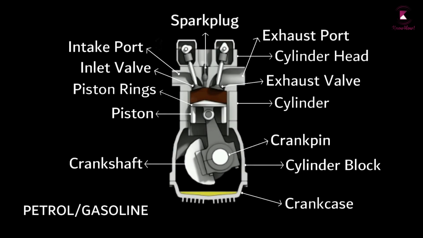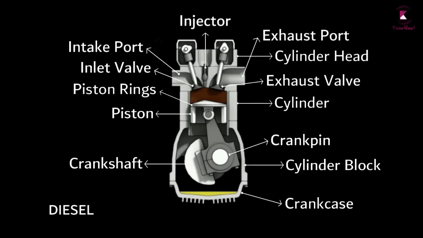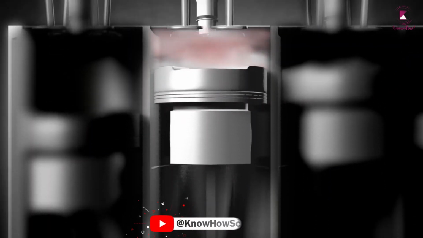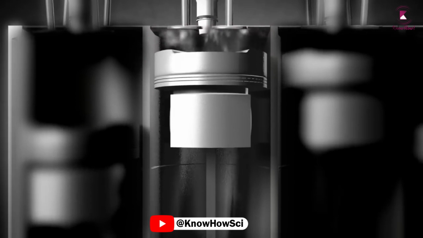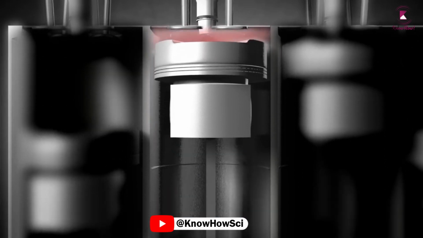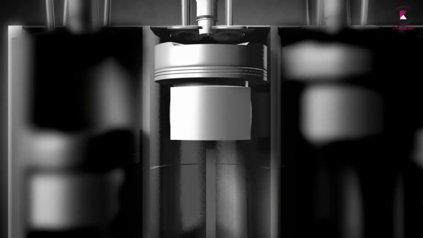Spark plug. It is the component of spark ignition engine to initiate the combustion process. It is usually located at cylinder head. For diesel engine, injector is used, and it is also called a compression ignition engine. In diesel engine ignition, the necessary high temperature is produced by compressing air in the cylinder, and the heat of this compressed air is used to ignite the fuel.